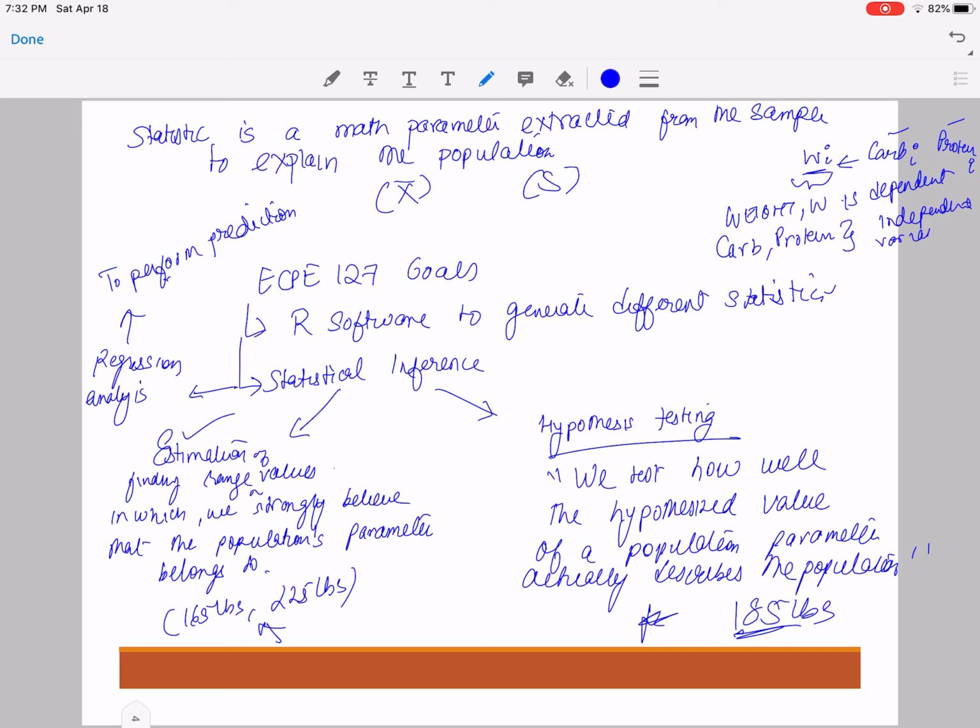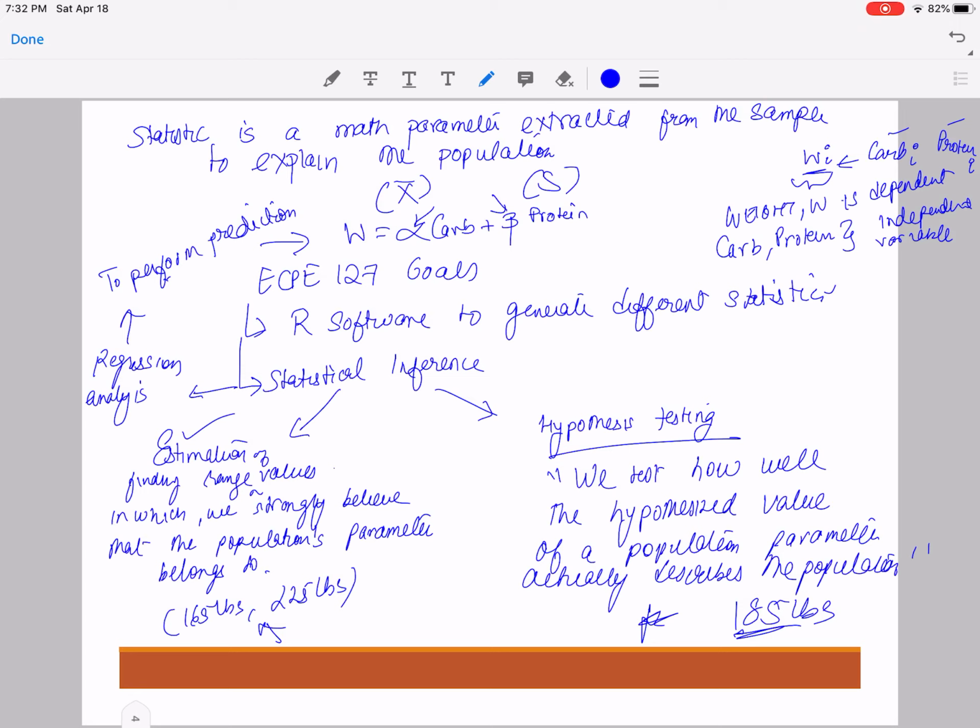So the goal of regression analysis is to formulate a relationship between the dependent variable and the independent variables. Essentially, we are seeking a nice math model that helps me predict the weight of an individual given their carb intake and their protein intake. So my goal here will be to identify the values of alpha and beta, which will be actual numbers, and use this mathematical model to determine what the weight of an individual will be.